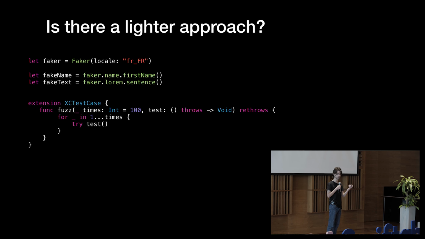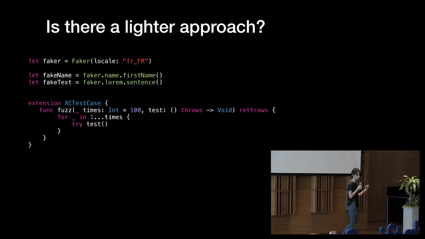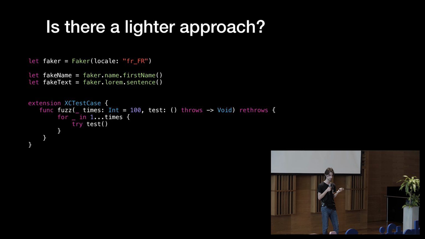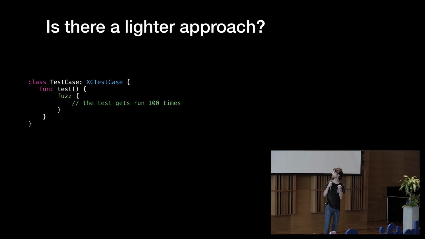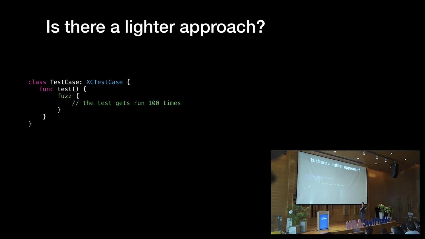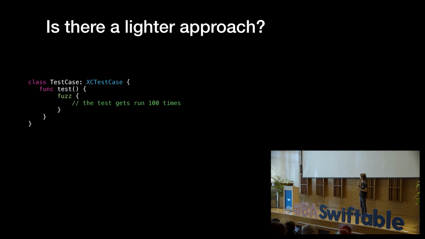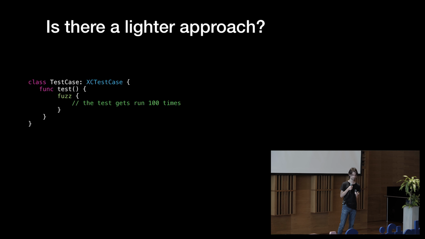And then you can just write an extension on XCTestCase. It's an extension where you would have a function called fuzz, because sometimes it's called fuzzy testing, where you would pass it a test, and it's going to just try and run your test 100 times. And the idea is that in your test, you are going to use random data, and this way, your test is going to get run several times using random data. And if one of the pieces of data that has been randomly generated makes your test fail, you will get a test fail report, and you will be able to fix the bug and basically make your app a little bit better.